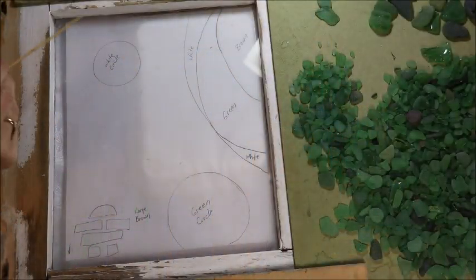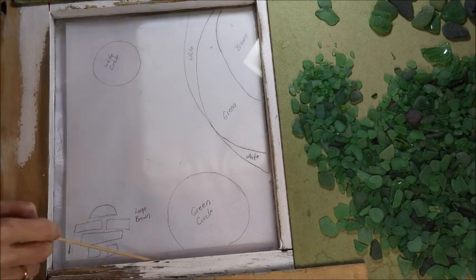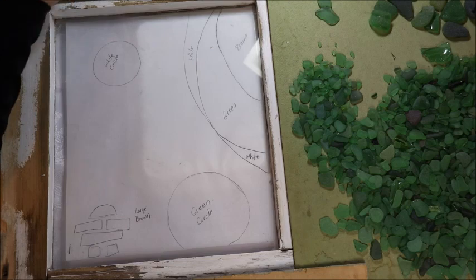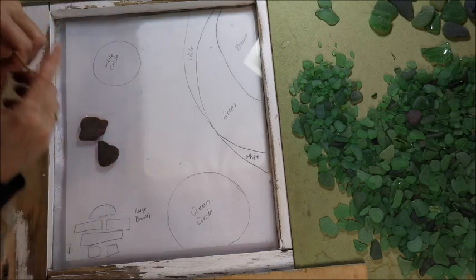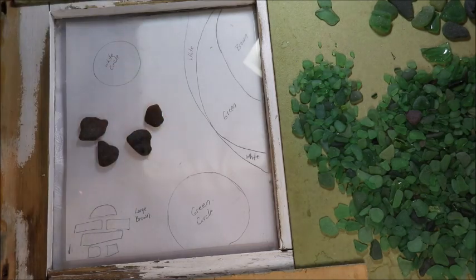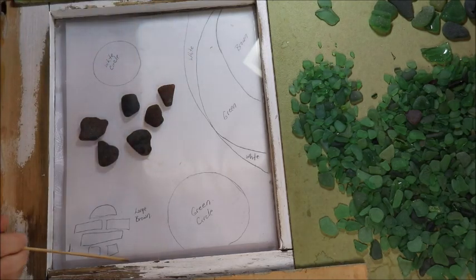So this pane of glass measures 9.5 inches wide and 11.5 inches tall. And this is the bottom of an 8-pane window. So I know I want to have a lot of weight in the bottom. So I'm planning to put a lot of big chunky browns down here in the bottom. So I have a tray of my big chunky browns out, and I'll be arranging a lot of those down here. And I also want to put in a nunchuck.